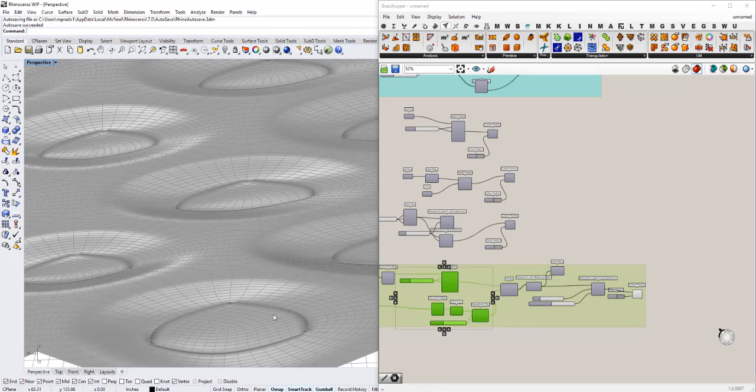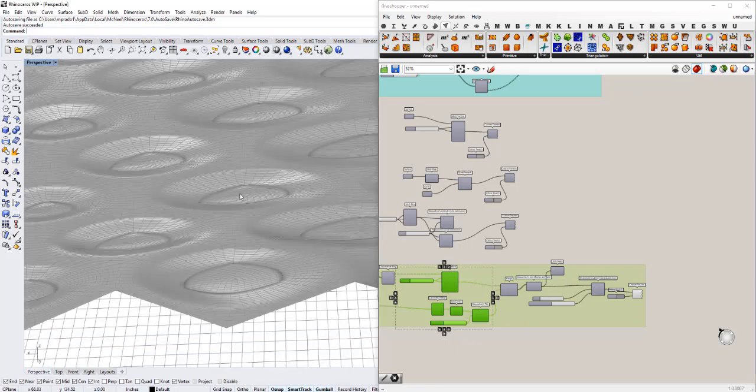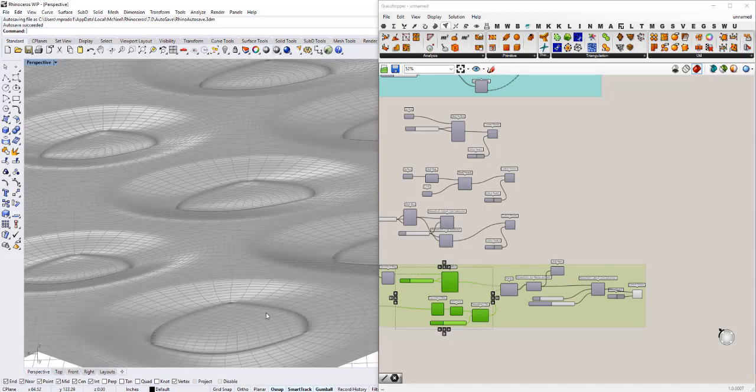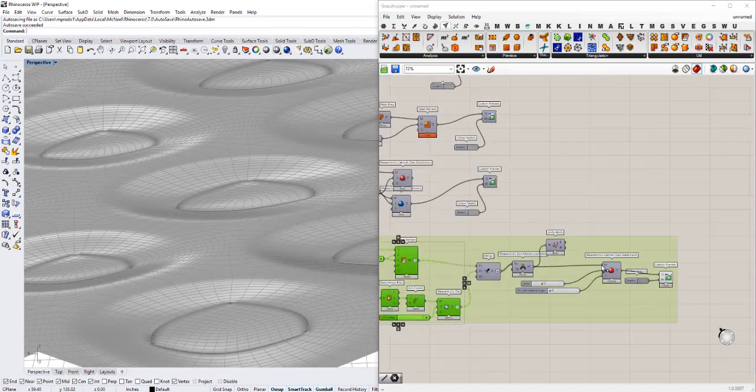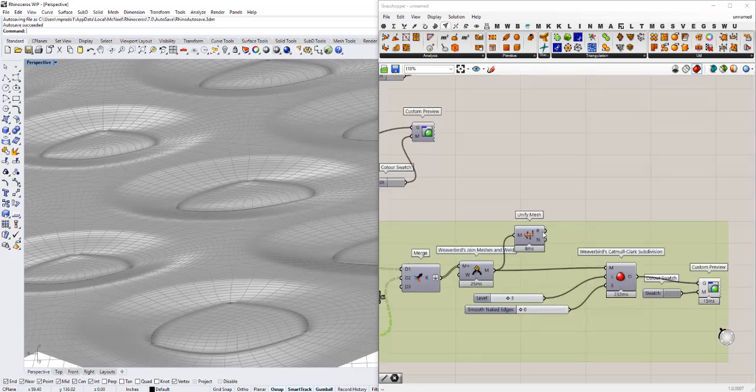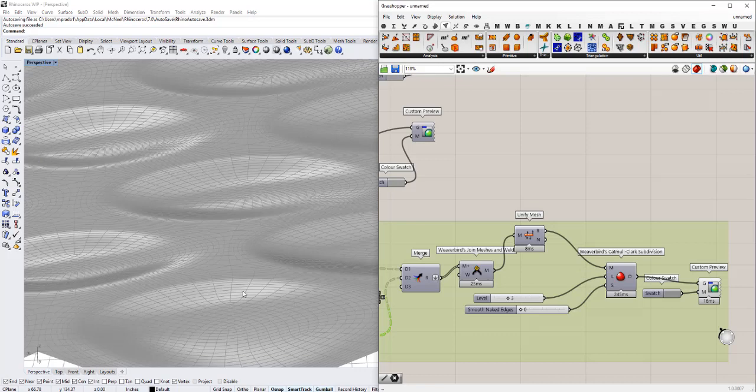So you can use that to your advantage and have that read as this little Oculus type thing in there. But if you want them to be consistent, you might unify the mesh before you subdivide it. And so then that'll smooth that out. Now the geometry itself is not changing, it's just the direction that those vertices are stored are flipping around. And so the computer can now display that with more curvature.